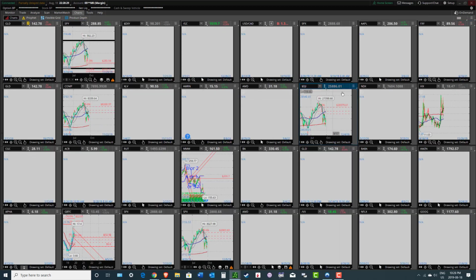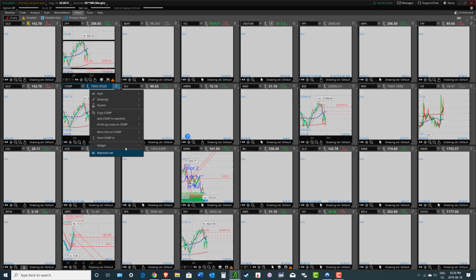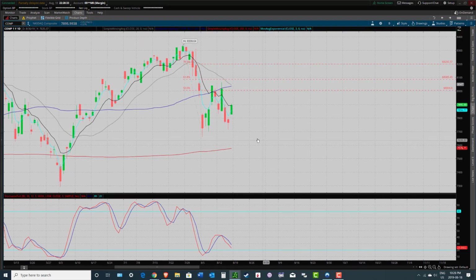Okay, now on the NASDAQ composite, let's have a look here. NASDAQ composite, this looks very similar to SPX. And you can see we kind of failed here after testing that 50-day moving average as resistance. And came down, couldn't make a new low. 200 is still within reach here on another poke down. And we came up and basically closed at the T line here on the daily on Friday.